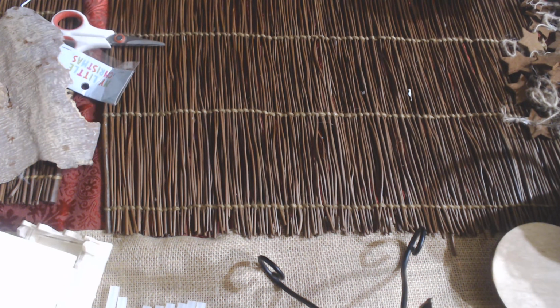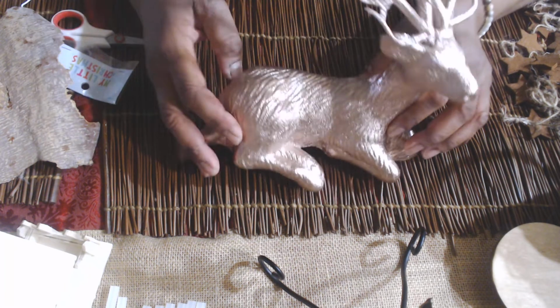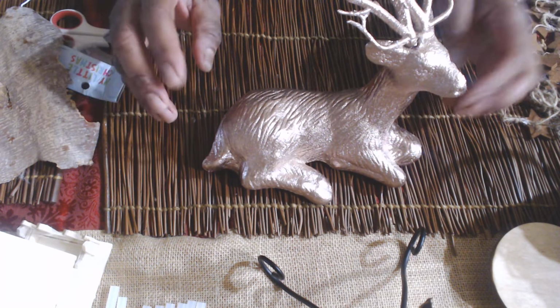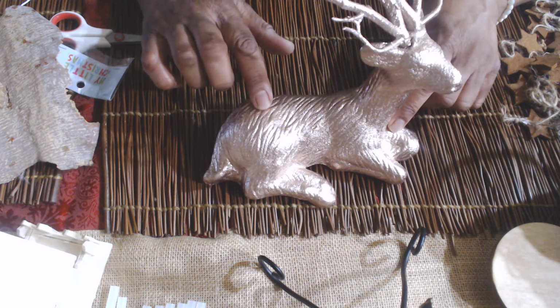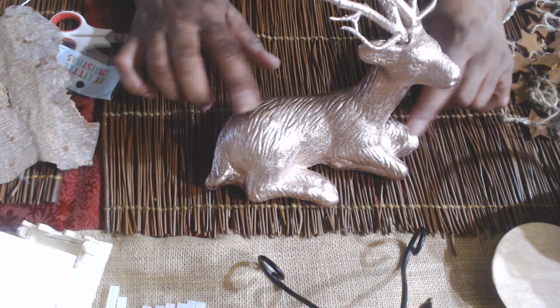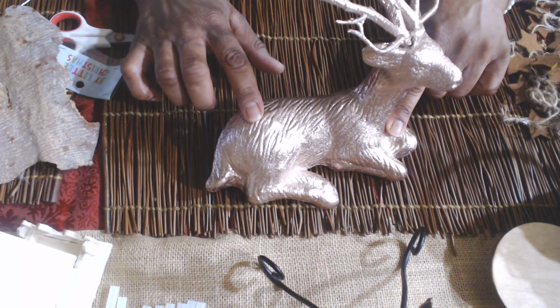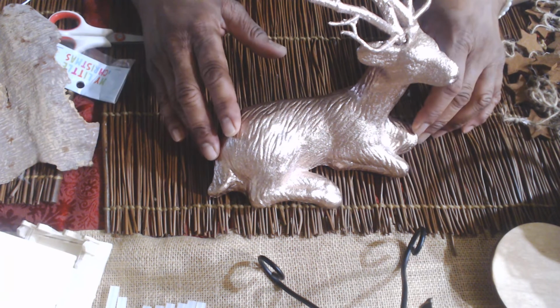I bought these deer, and I'll just put one in the camera for now, and they were only $5 at the Dollar Tree, and I sprayed this guy with bronze. He's a little too shiny for me, so I'm going to spray him more with the hammered metal too, so that I can kind of dull it down a little bit.